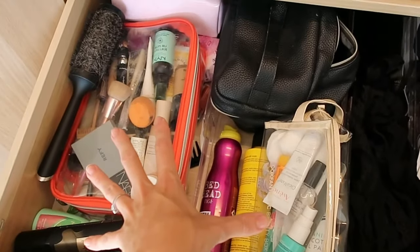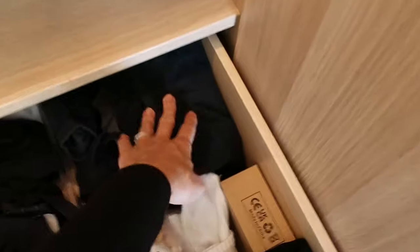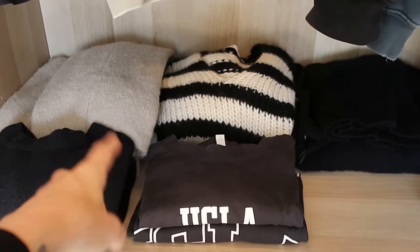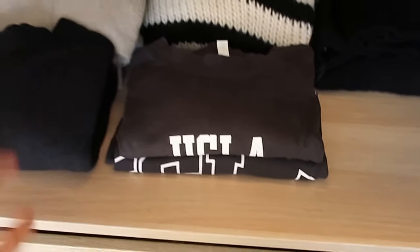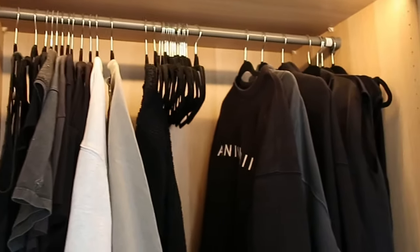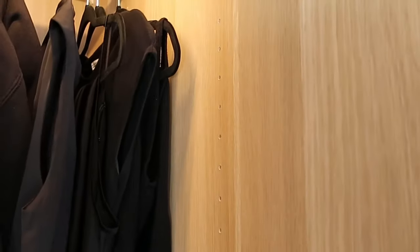And then this is just a mess because I just keep dumping all my beauty stuff in here, so again, this needs organizing. But I have my pants, all my bras, all my socks, more socks, and then little sleep tops. And then folded, I've got my knitwear that can't be hung. So I've got a couple of cardigans and a really chunky open knit from Zara. A couple of t-shirts that I probably just sleep in. Another jumper. And then in here I've got tops, sweatshirts and hoodies. And then one going out top. And a couple of dresses.